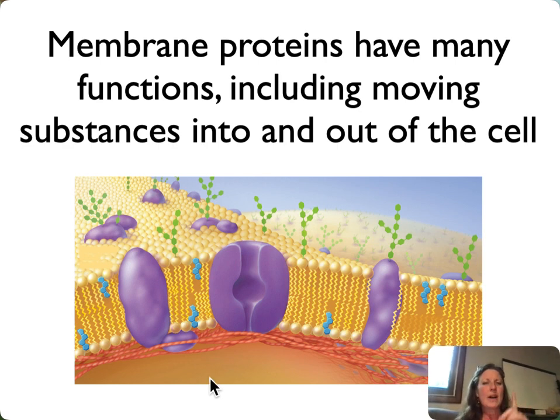Now, I want to point out one other thing that we can see in this image, and that's all of these red strands. This is part of the cytoskeleton. So just like our bodies have a skeleton made of bone that gives us shape and protection and the ability to move, every cell has a cytoskeleton that does the same thing. And we're going to see some better pictures of that in a little bit.